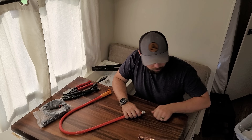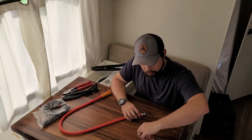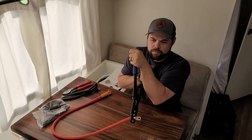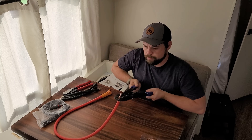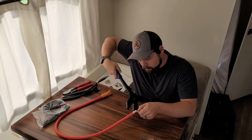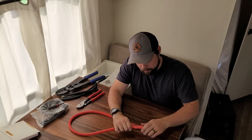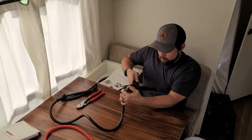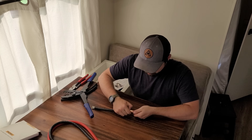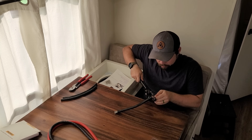I'm making my own battery cables because I have a bunch of excess 2/0 cable on hand. You could really get away with either 2-gauge or 1-gauge cable because the demands on this battery are not very high — charging at a maximum of 3,200 watts and outputting a maximum of 3,000 watts — so 2/0 cable is way overkill. I'm only using it because it's extra. I bought copper 3/8 terminals directly from Amazon, using short cables to go from battery to battery and long cables to go from the batteries to the inverter.